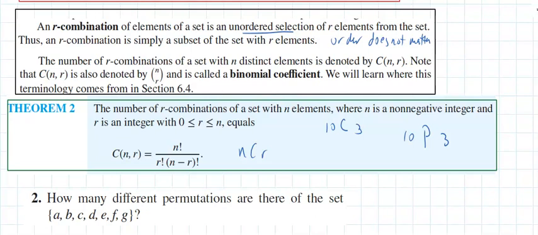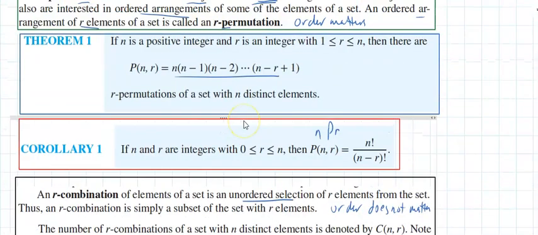If I'm going to draw 3 tickets, and the winners will each get an iPad, then it doesn't matter whether I pulled your name first, second, or third. You're going to get the same prize. In this case, it'll be the number of contestants choose 3. But if I want to choose 3 out of, say, 10 tickets, where the first gets an iPad, the second gets $100, and the third gets a $10 gift card, then it does matter whether you are chosen first or not. Then I use 10P3.